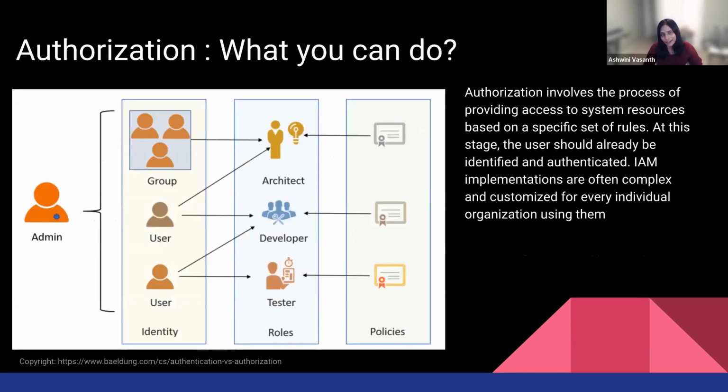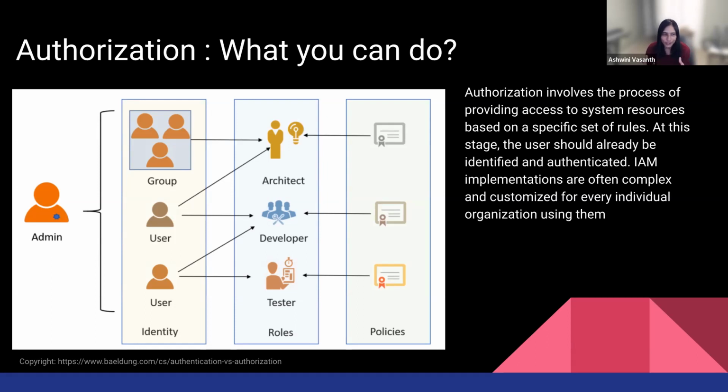Now, coming to authorization, right? So we spoke about who you are. Now, what can you do, right? We figured out who you are, but we need to see whether we'll give you permissions to do everything or we should restrict it in some way, right? And that's where the authorization piece comes in.